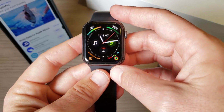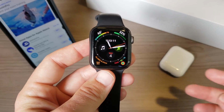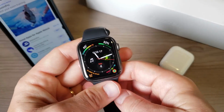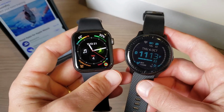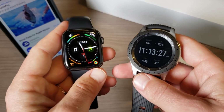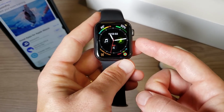And overall, this has just been a fantastic experience with the Apple Watch Series 4. It's going to be hard to go back to other watches as I review other watches. I will be continually using this, so that means basically I'm going to have 2 watches on my wrist. So whenever I do comparison videos, I'm going to have a Galaxy Watch on my wrist and an Apple Watch on my wrist. So it's going to be different. It's going to be weird, but I don't want to take this one off.